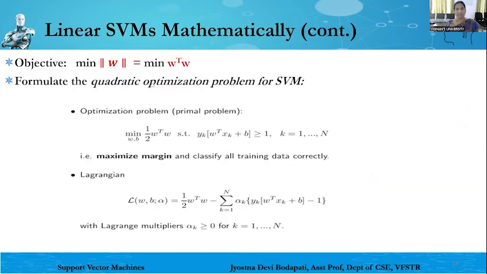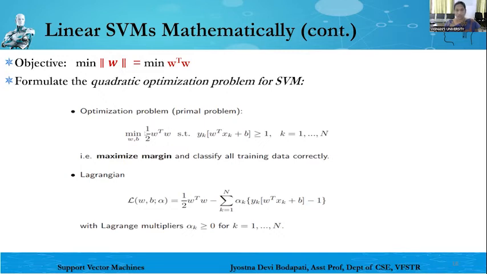And now how do we represent that and how do we solve it? Let's try to represent the objective function. Here our objective function is minimization of the norm W, and the norm is basically the inner product, so minimization of W transpose W. In the objective function we have a quadratic term. So minimization of half into W transpose W, and this half is just for convenience. We just included that. And then what is the constraint?